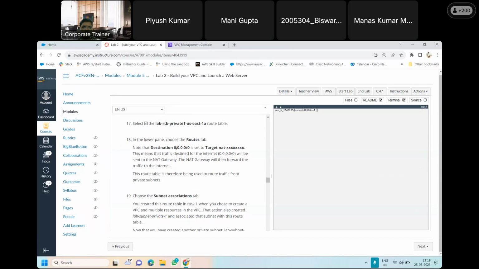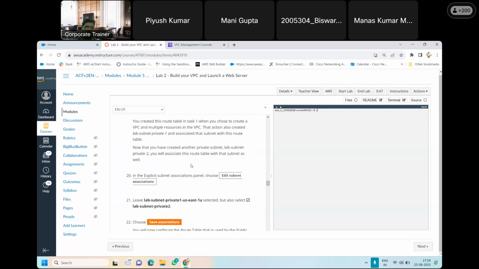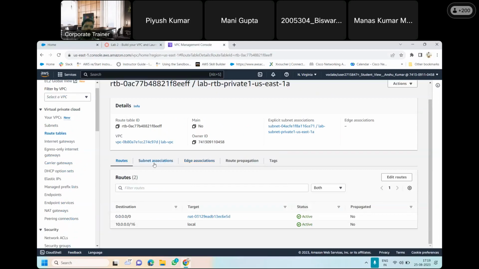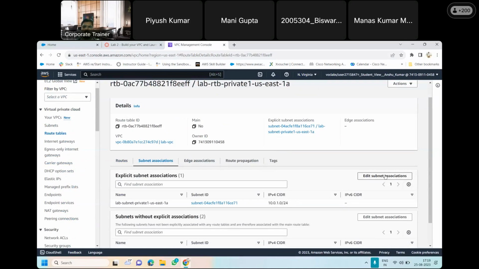After this, you have to do one thing. Once you have seen all the destinations and the targets, you need to choose the subnet association tab, and then edit the association. So here we have subnet association, and then edit this subnet association. Under explicit subnet association, remember this one is the subnets without explicit association.